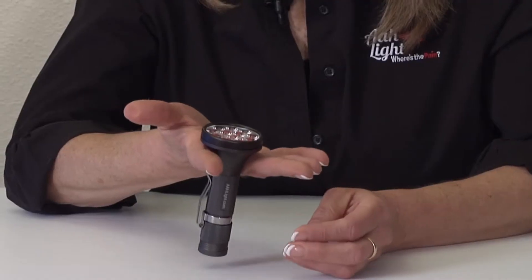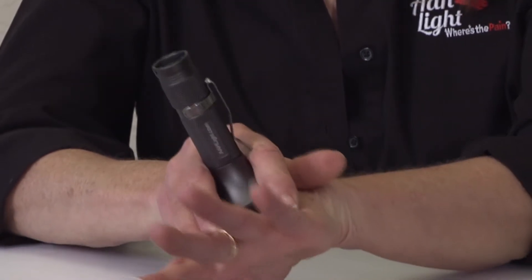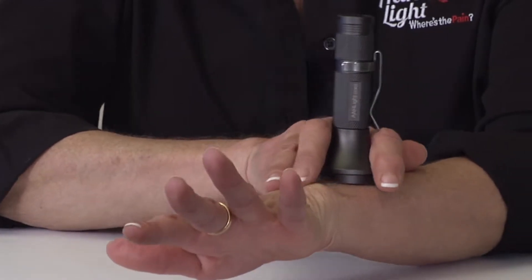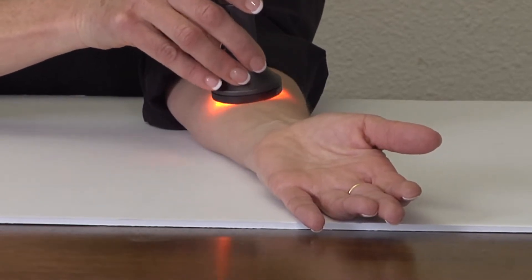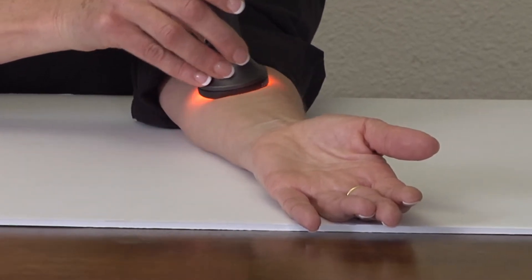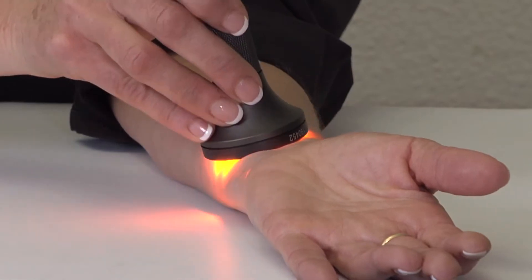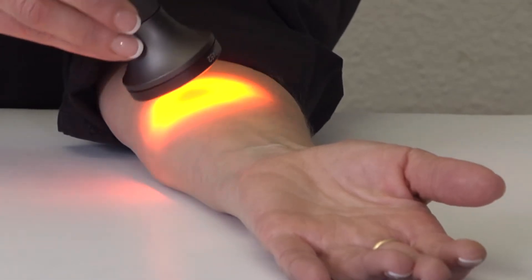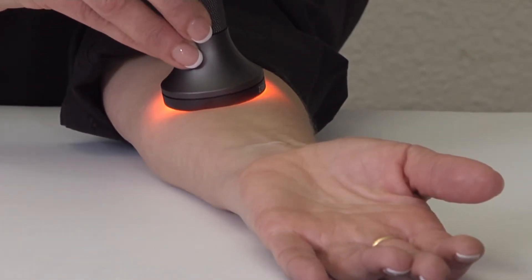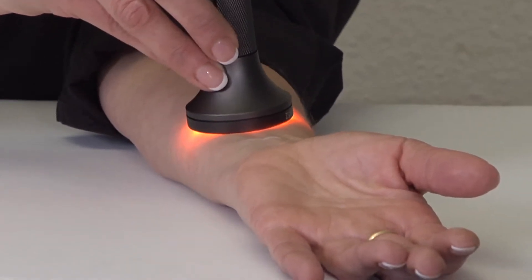Here's one of my favorite things about the new PBM light — I like to hold it between my fingers. This allows me to feel as I go with the tips of my fingers and to find those tight muscles and those areas that we're working. This is very helpful when you're working on an animal. I like to move the light in a counterclockwise motion and take the skin with me. This allows a dynamic application as opposed to leaving the light in a stagnant position. I'm not pressing — I simply take the skin along with the motion. This allows the dermis to be interactive, which helps increase the effectiveness of the light.